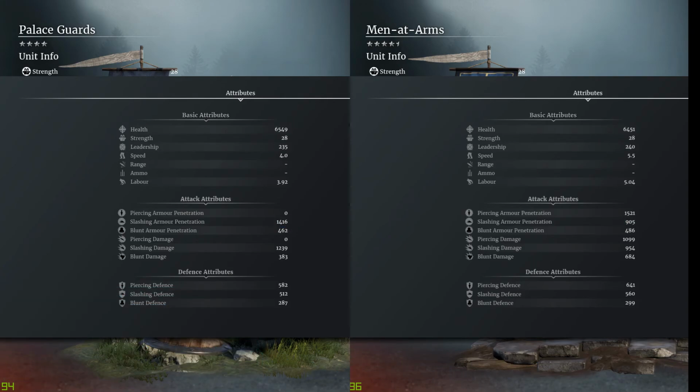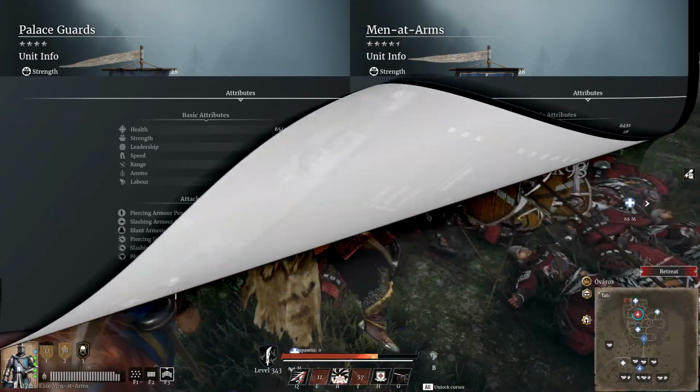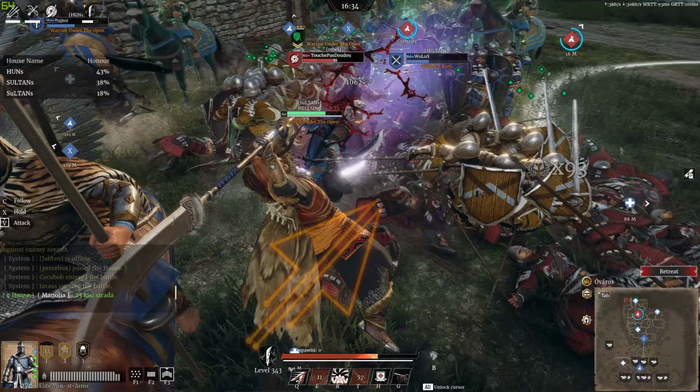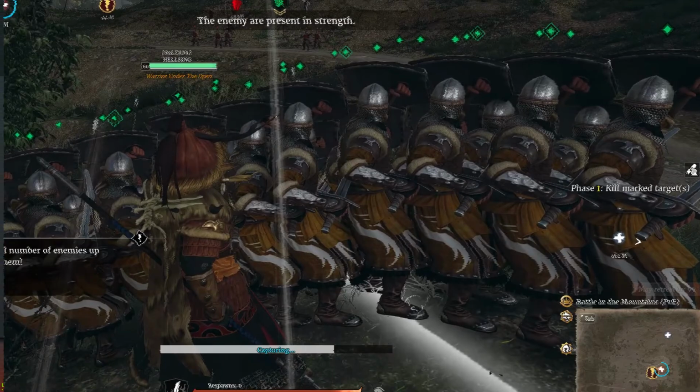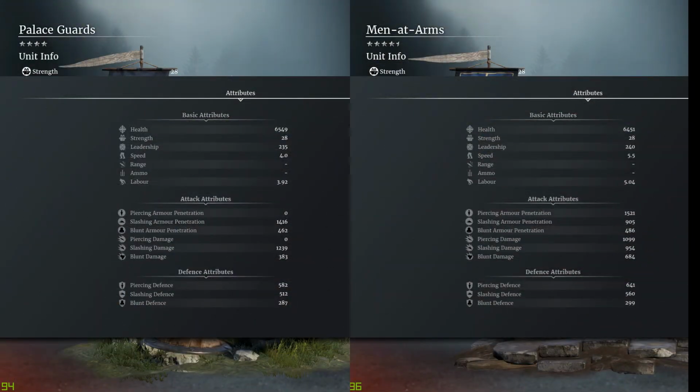And some of you might ask a very good question, which is, why do they have piercing damage? I'll tell you why. So when they are in the block stance, some of their attacks are piercing, and when they enter the shield formation, their attacks are piercing. Hence, they strike with the tip of their weapons. You should know that by now, that the tip of the weapon is a piercing damage.